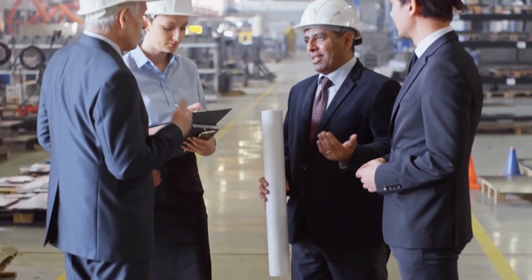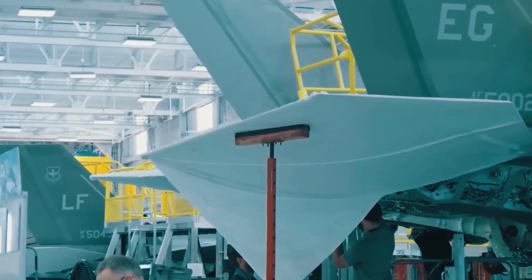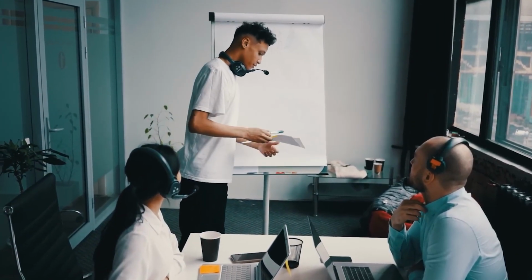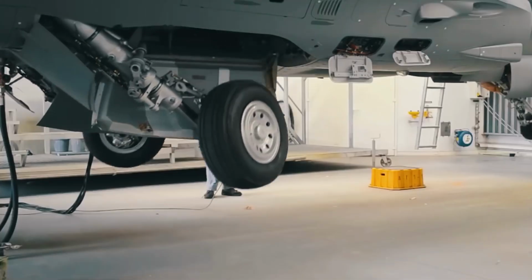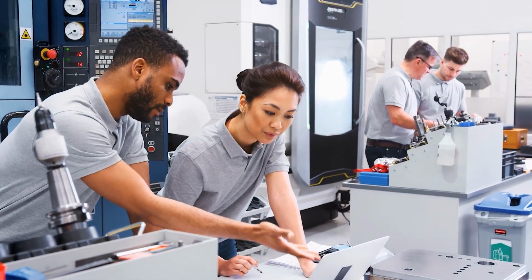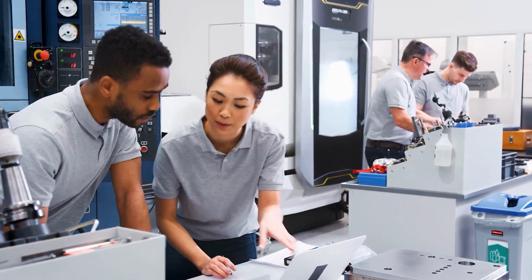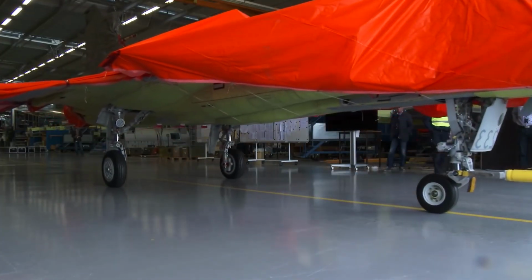However, it's still possible that Japan could participate in the broader production effort for the T-7, even if it's not involved in assembling the aircraft itself. Japanese companies could potentially contribute to certain components or systems, which would allow them to be involved in the program while still relying on the established production lines in the U.S. for Boeing and the T-7 program.